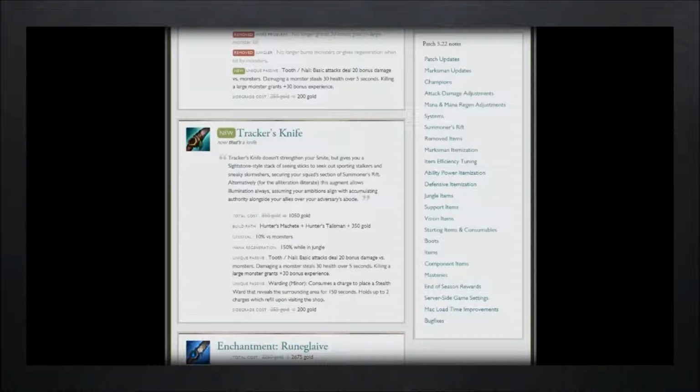And this consumes a charge to place a stealth ward that reveals the surrounding area for 150 seconds, holds up to 2 charges, which refill upon visiting the shop. So as you guys should know, a lot of junglers last season would buy Sightstone to help with the jungling and just to help the team out in general. So popular junglers like Lee Sin and Rek'Sai would do that a lot. Now, this actually helps them out because it means that they no longer need to waste a spot in their build for a Sightstone anymore. They can just buy this item and it gives them the wards that they need.